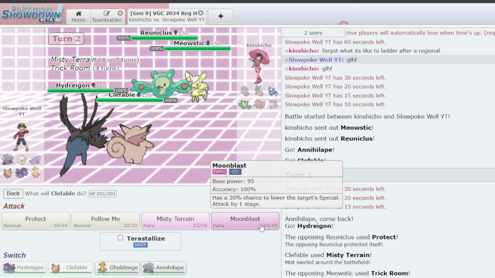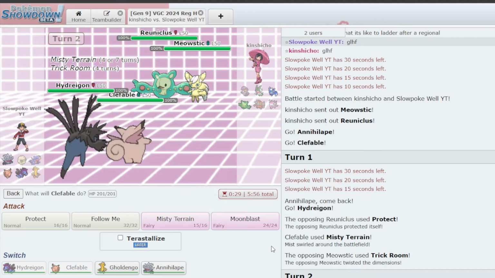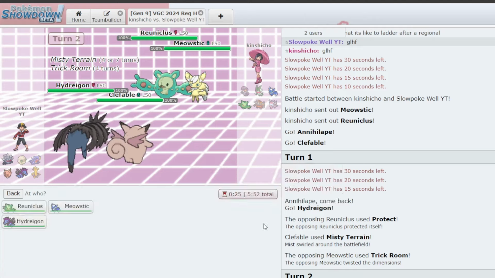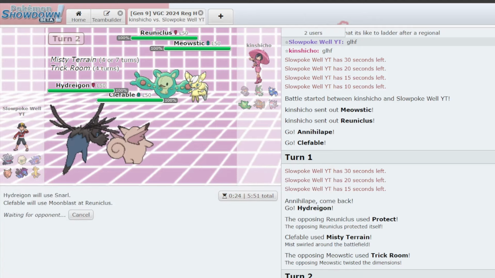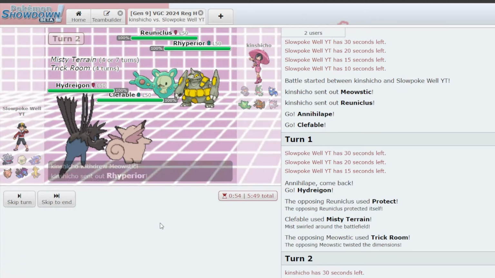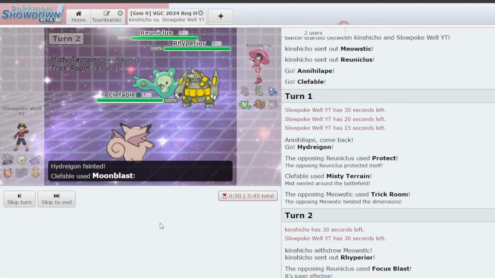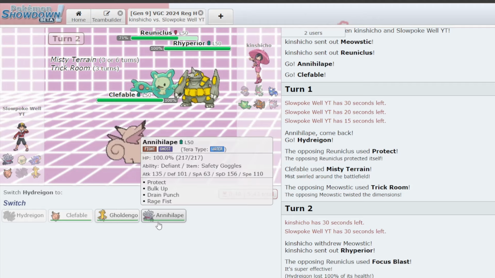I can Moonblast Reuniclus. Maybe get another special attack drop. I can switch Gholdengo in. I think I should preserve Gholdengo, though. Let's just Moonblast Reuniclus. They switch Rhyperior in. I just go right for a Focus Blast into Hydreigon, which does connect, so I don't get my Snarl.